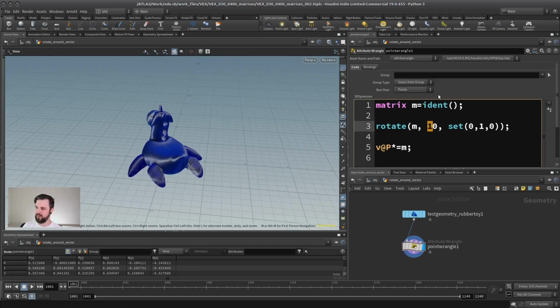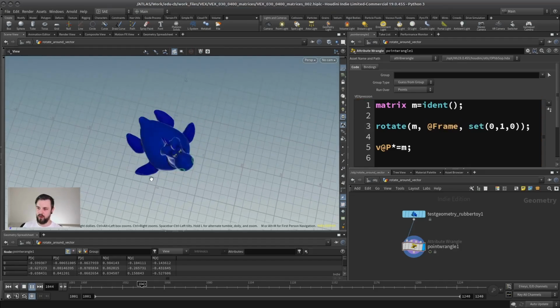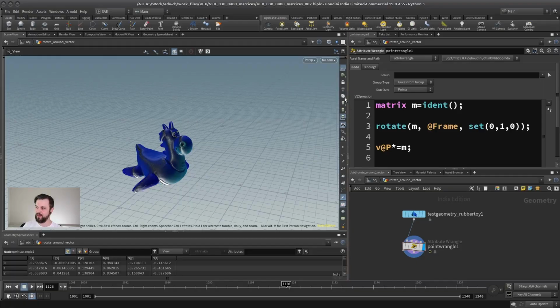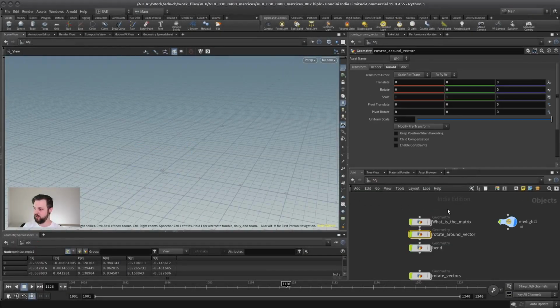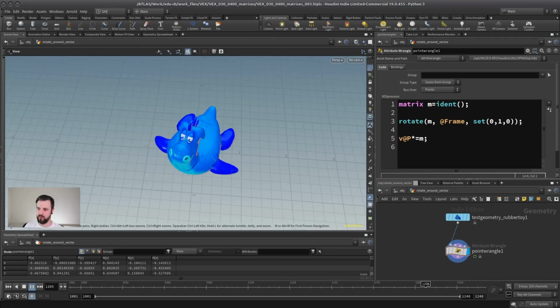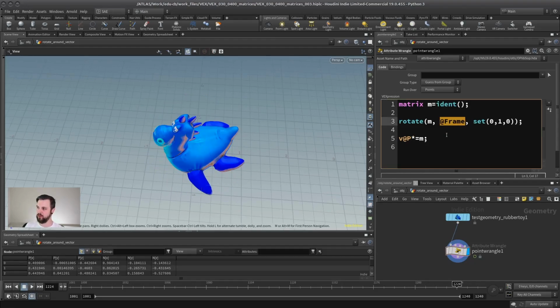But instead of the 10, let's use maybe the current frame. What we can see now is that our object is rotating around y, and it's pretty fast. And that is because, let's quickly change the light actually. And the reason it rotates so quickly, even though we have real time turned on, is that this is not in degrees but in radians. So if you want to turn this into degrees, actually, the absurd thing you have to do is you actually turn this into radians, because that's what it expects.